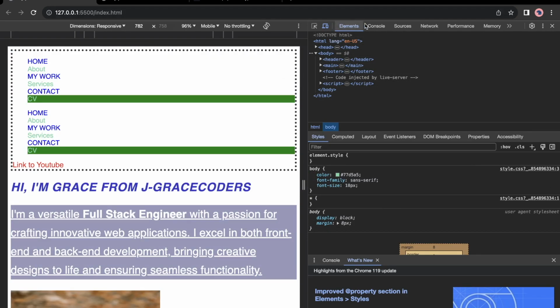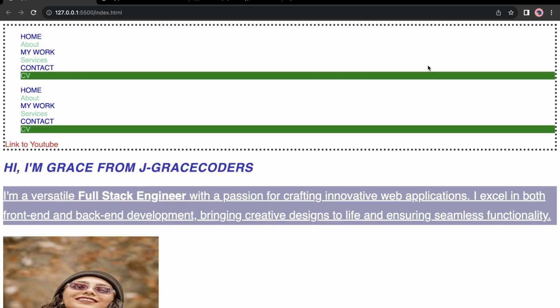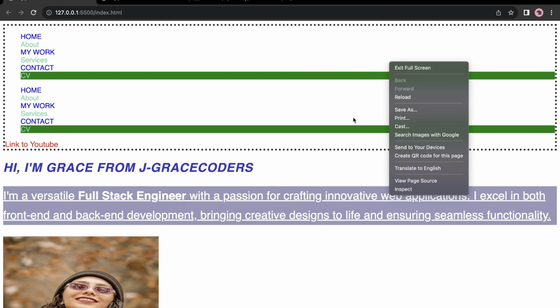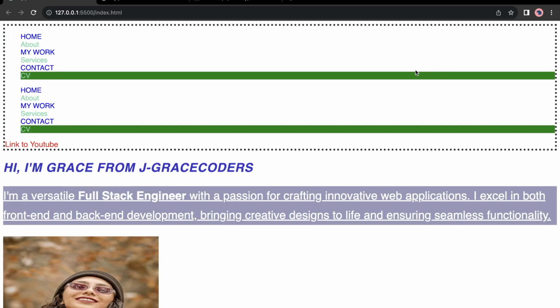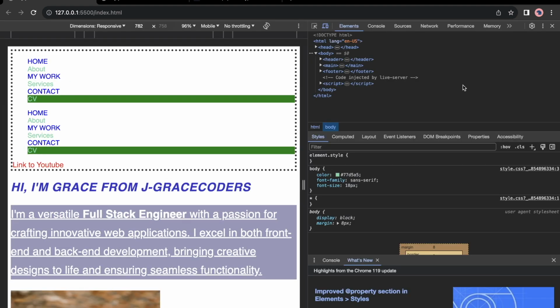And this is going to show you all these tabs. So these are the developer tools. We have a lot of them. Another way you can open this is to right click on this particular page and you can inspect. And this is also going to take you to the same page. The next thing you can do is to use the shortcut. So if you're on MacBook, you can simply press Option, Command, and I. Option, Command, I. You are going to see this. And I think on Windows, it should also be Shift, Control, I.